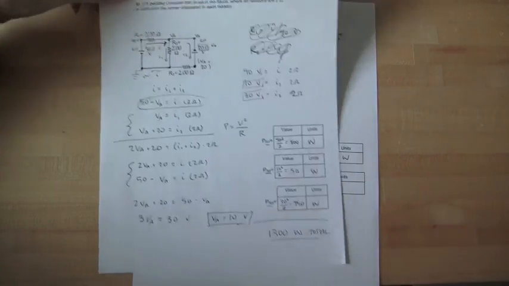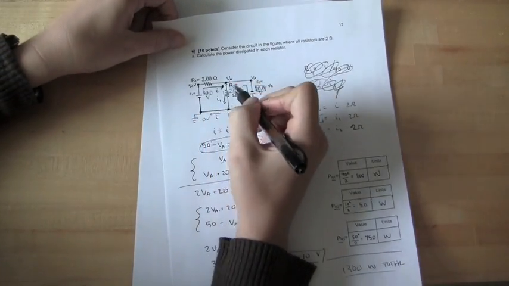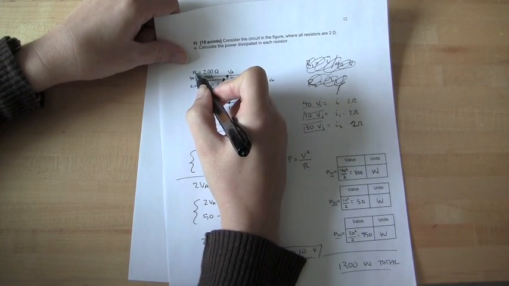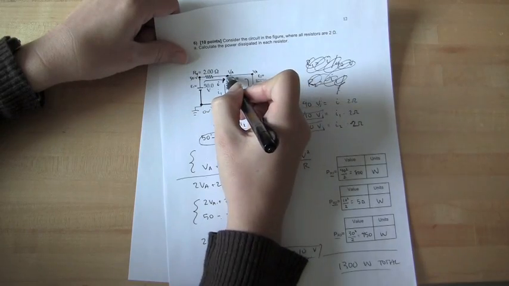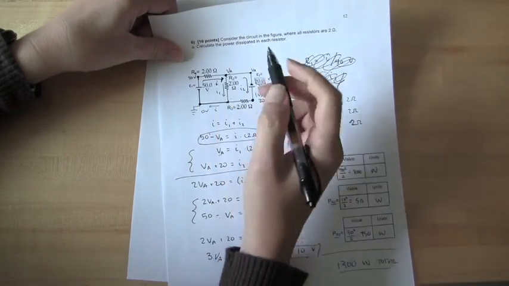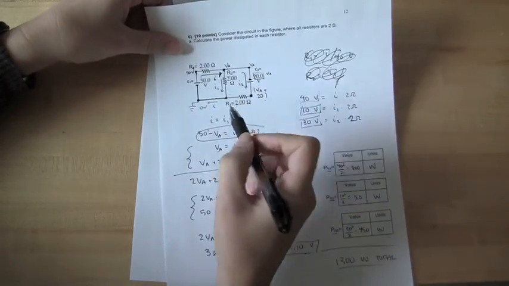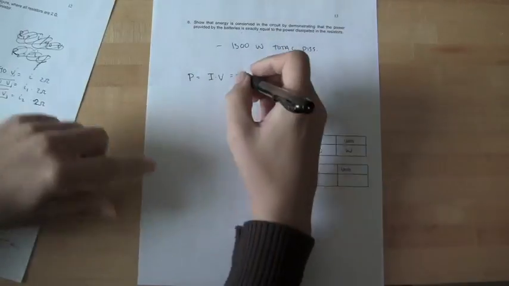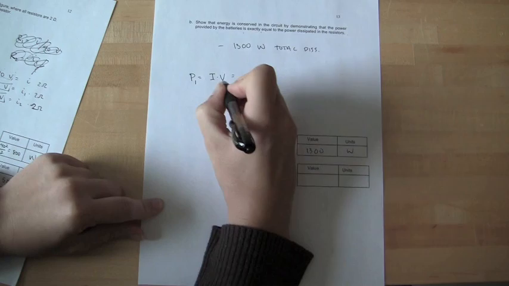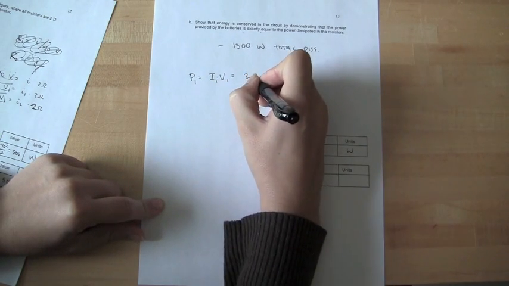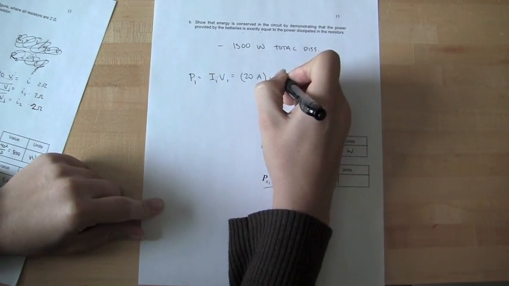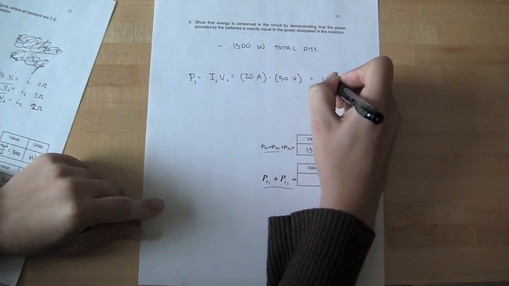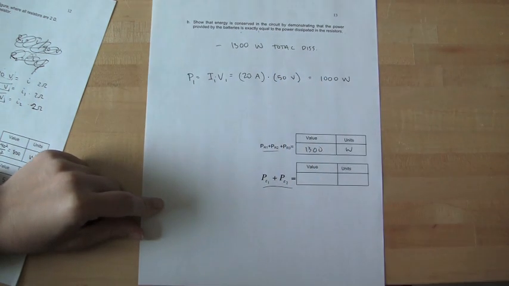So the current through this first battery here was just I, which we found, let's see, we didn't calculate that yet. So we know that 40 volts is dropped across R1 because of I. So we have 40 volts across 2 ohms, so that I is 20 amps. So it's 20 amps going through this first battery. So for the first battery, we had 20 amps and a voltage of 50 volts. So that's 1,000 watts due to that first battery.